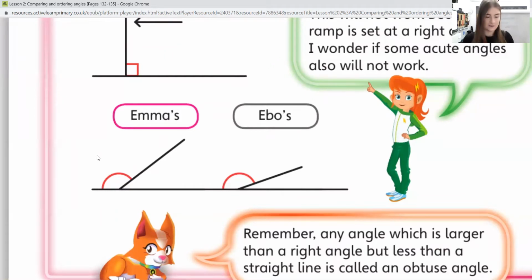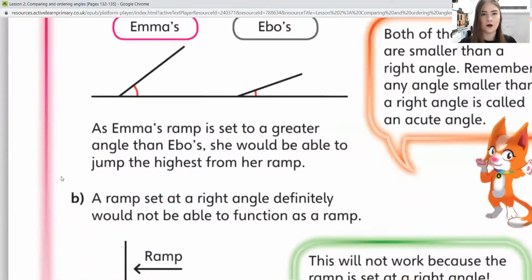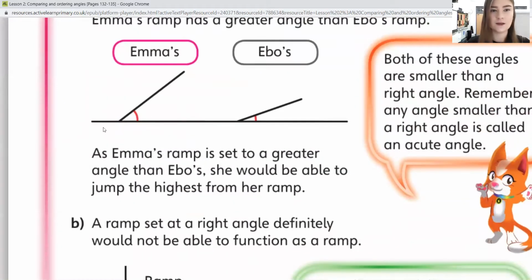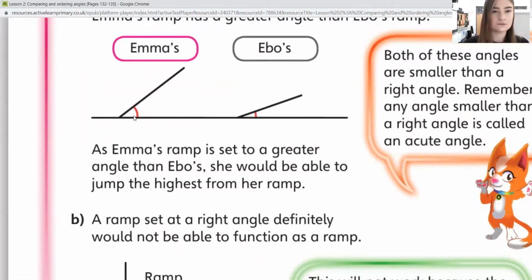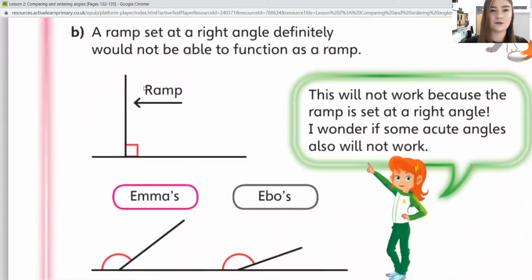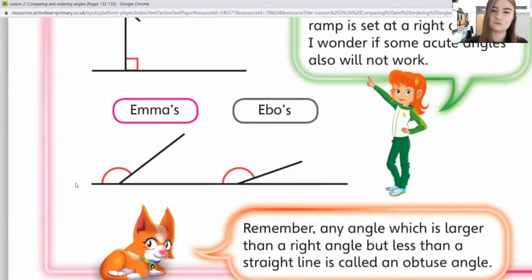But then this bottom bit shows us that the other side of the ramp actually gives you another angle. Where we were going up to Emma's ramp, we were looking at the angle from the ramp to the floor as we came up to it. But actually, the bit where Emma's going to go gives us another angle. And you can see here that both of these angles are what kind of angle? They are quite large. So they're both obtuse angles. So that makes me think that along the straight line at the bottom, for Emma, she's got an acute angle, and then that makes the other angle an obtuse angle.